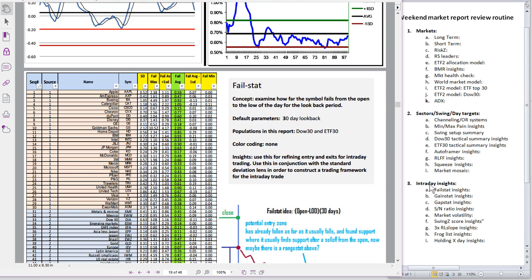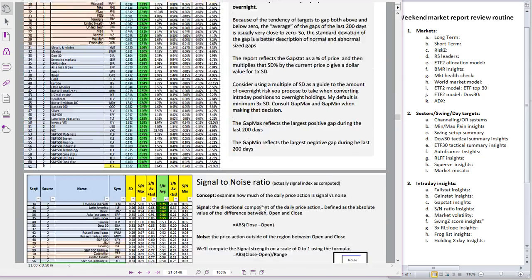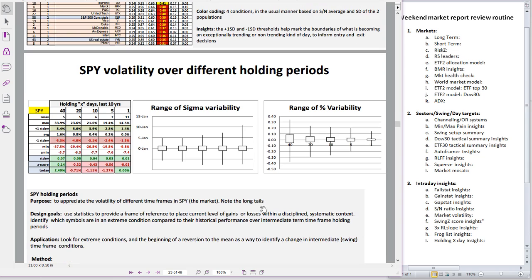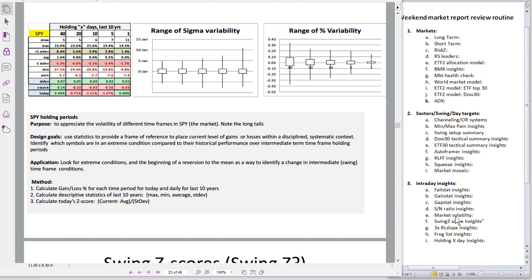And now these, I'm going to go through these fairly rapidly. The Intraday Insights are now things where I'm looking for targets that I collected out of Section 2 or even inferred from Section 1, where I'm pulling out deeper insights for constructing trade frames, looking at some of these descriptive statistics for my preferred targets. And so I'm not going to dwell on those right now. These are really just referencing my normal targets.